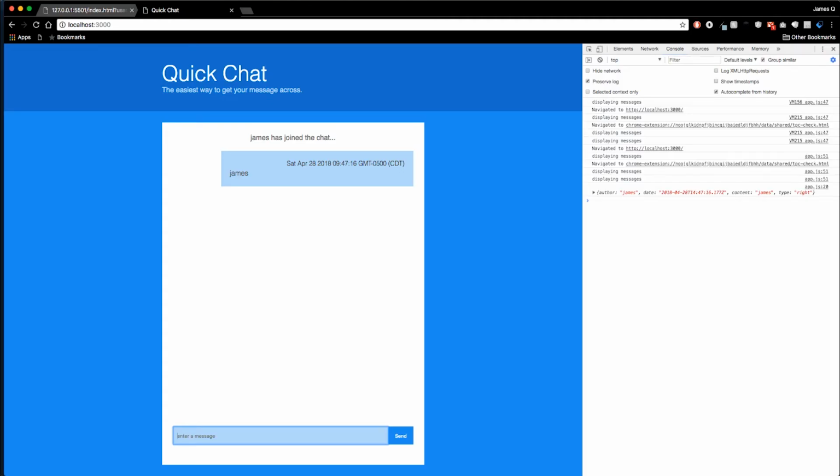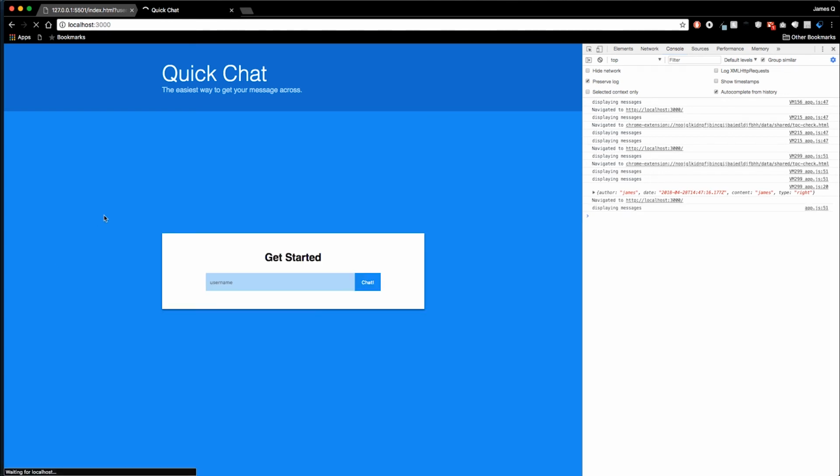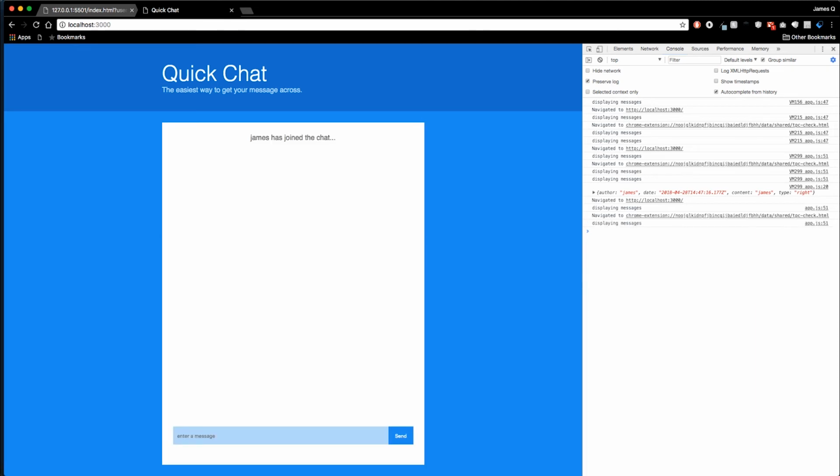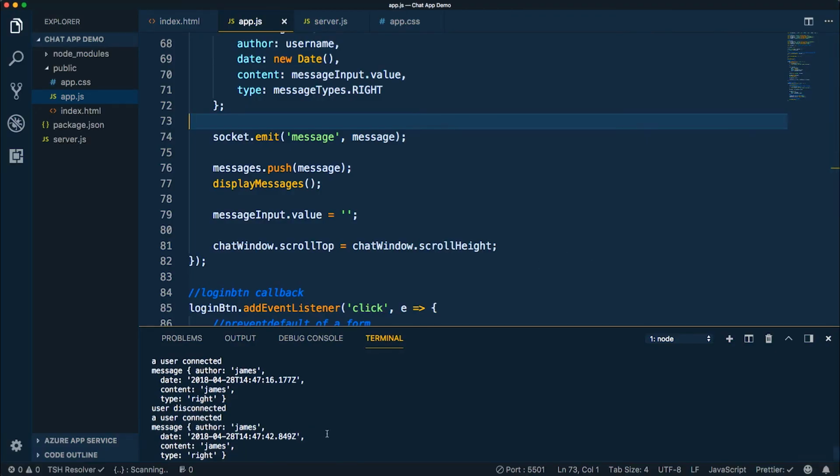All right, so I realized, and I feel like I've been missing some really simple stuff here. Really what we needed to do was refresh our page because we hadn't done that. We were using the live server, so everything was auto reloading. Now, when we're actually pulling stuff from the server, the front end application has to be reloaded manually. So after we refresh, we'll log in as James, we can send a message, and we'll see that message comes across with the correct content. And then if we look at the log in the server, we'll see that it actually logged out that message as well. So that's actually a good sign.